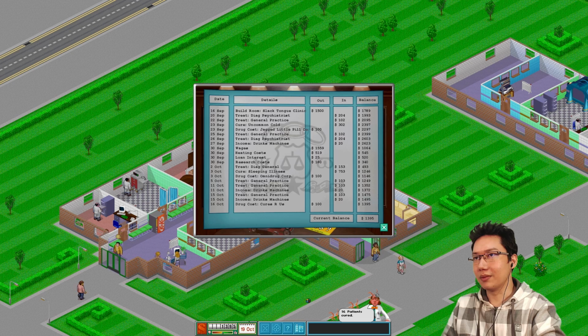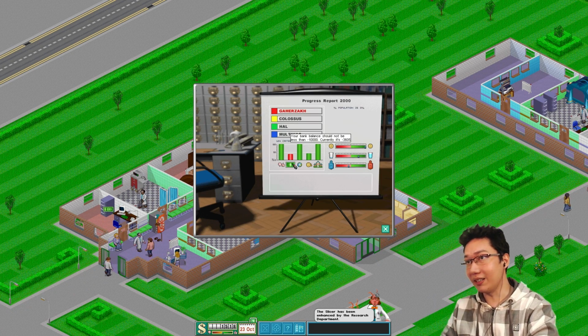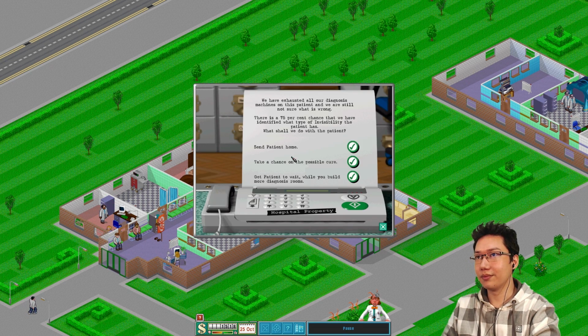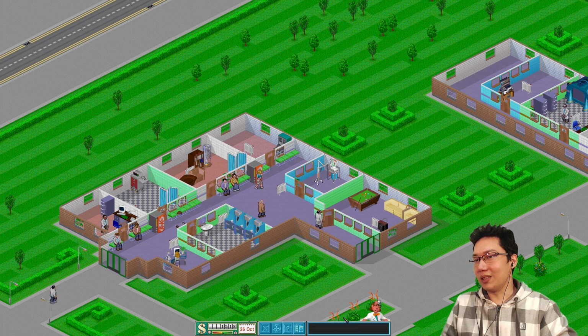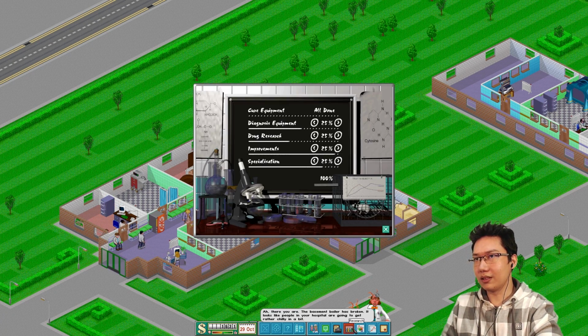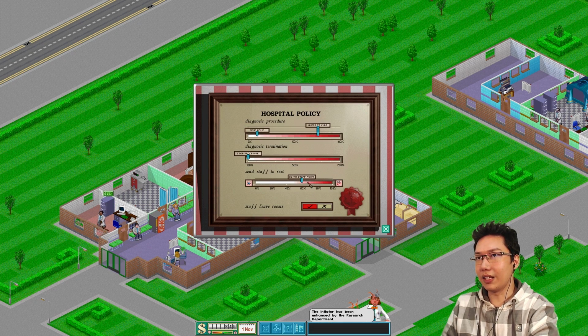What's our goals? It's gonna take a while for me to get used to all of these. Our money is in the negative right now, minus 3,600. We've cured 16 people though. 75% chance. Yeah, take a chance. I should actually just auto that. Is it F6? No. Where is it? There we go. Basically, I want it to be guess at cure at 75% and everyone else just send home because that's my policy.